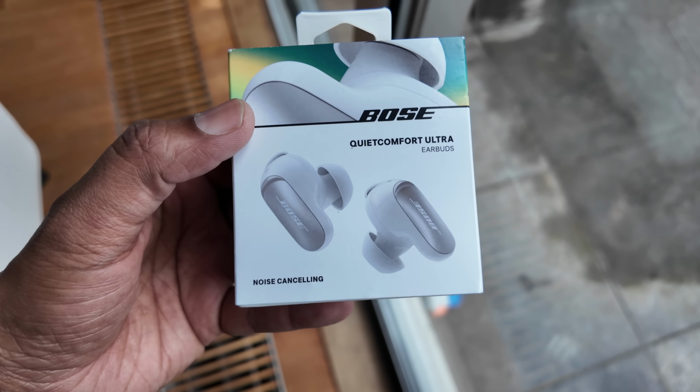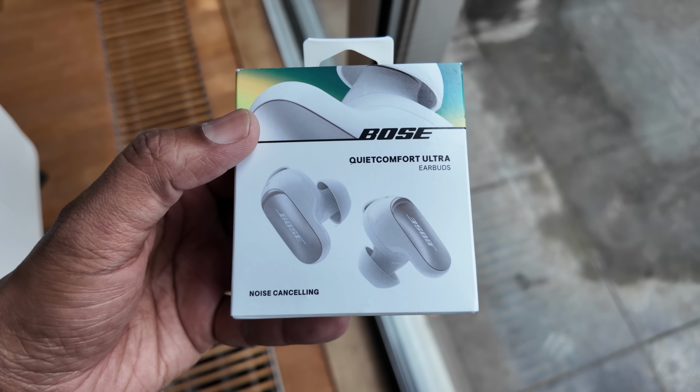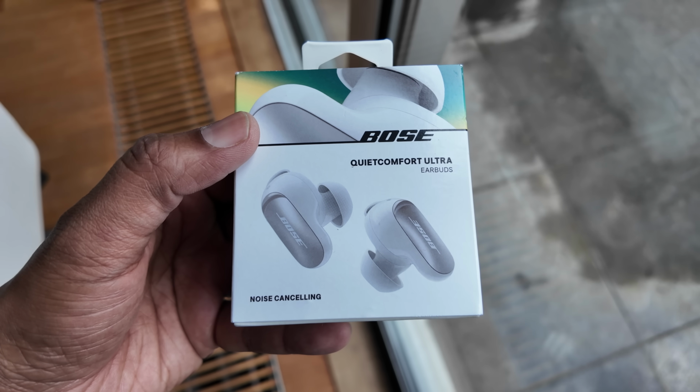What would you pick in the lineup? The Ultra. Why? Sound? I think they fit me better. Sound, it just feels like a very polished product now, compared to when it was released. And if the Gen 2 is the same price, then I'd take the Gen 2, of course. Okay. All right.